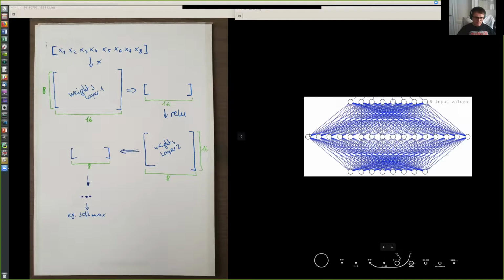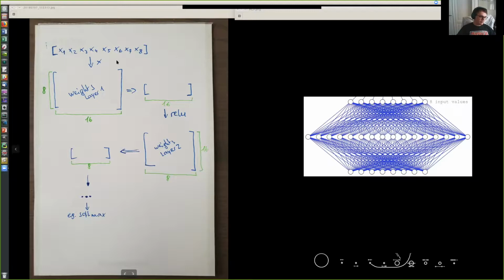And so every neuron here is creating a weighted sum of those values, and then applying a rectified linear unit or whatever, and outputs one number, and that's going to the next layer and the next and the next, until you eventually have something like a softmax layer or whatever you want to get out of the network. And what you mathematically do is a matrix multiplication.